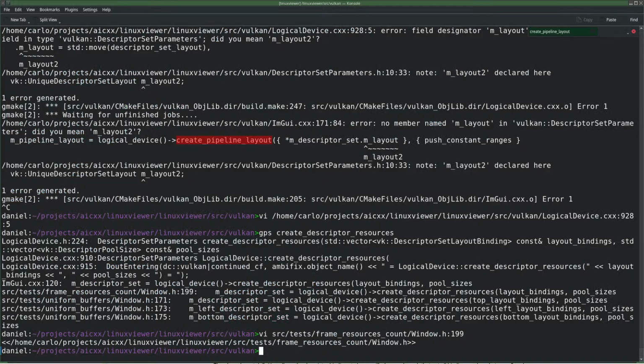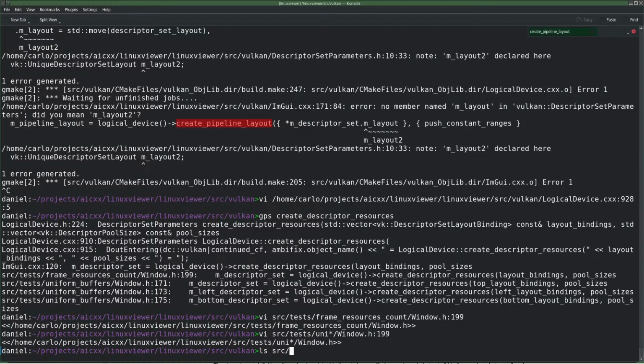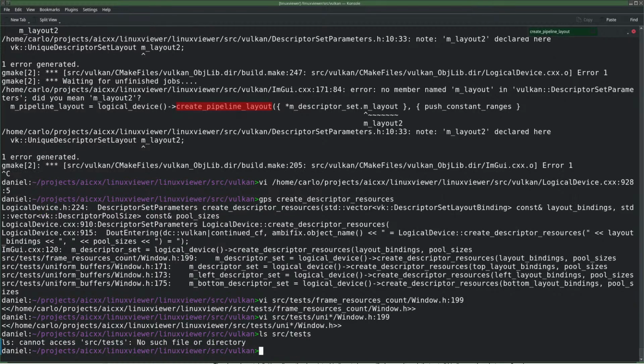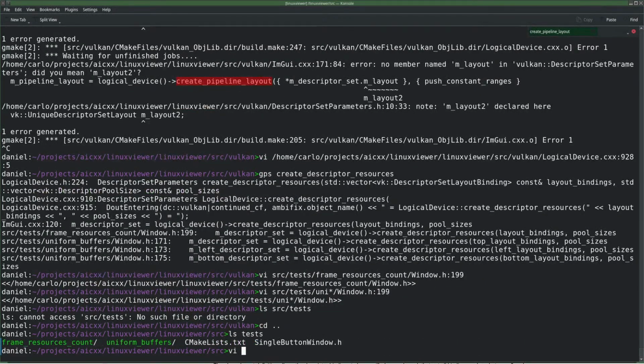Maybe I should have a look at another example, which is called something with a uniform something. That didn't work. Oh, I'm in Vulkan. Now let's test uniform buffers, window.h.